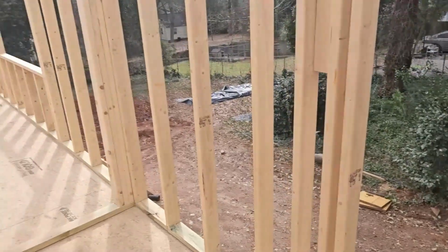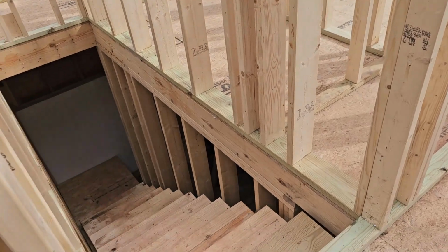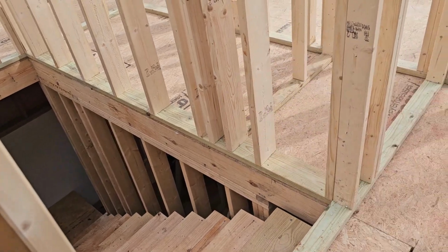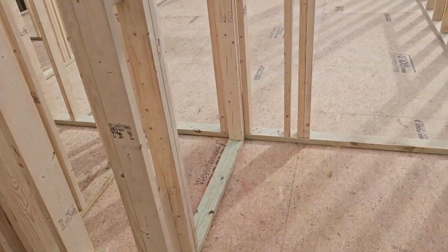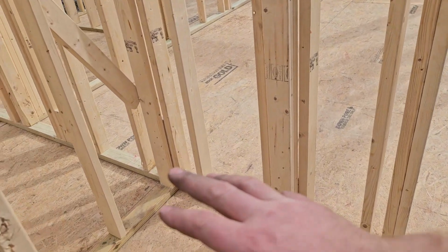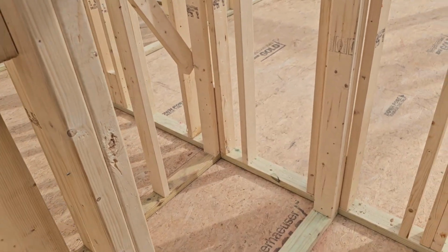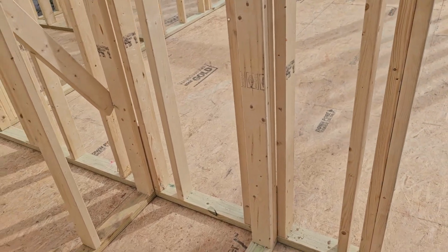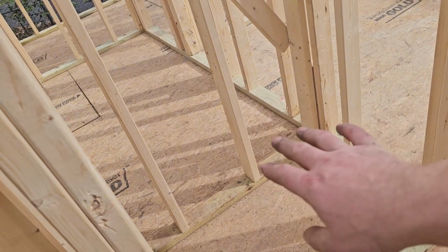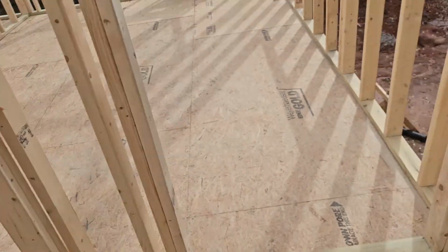So then if you continue down the hallway, we have the stairs going down to the recreational room, or great room, or family room, whatever you would want to call it. And then this door here was originally where the laundry room was supposed to be. However, they are going to use it just as a closet to hang coats, vacuums, stuff like that. Just an extra storage space. We also shrunk it based on the fact that we weren't using it, and we moved the laundry room downstairs. And I'll discuss that when we get in the master bathroom.